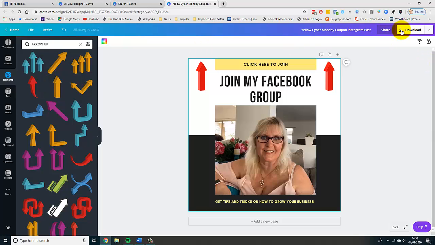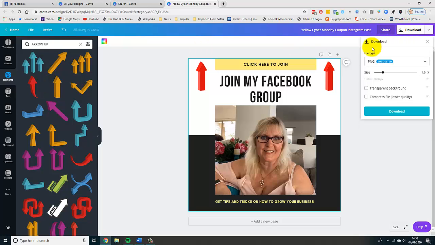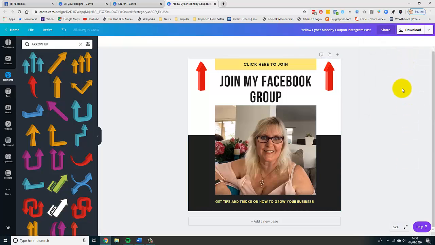And then when you go to download at the top, basically I quite often just save them as a PNG. For my website, I would do JPEG because I don't want the image to be too big. But you'll find that Facebook kind of decreases the images anyway, so I just go PNG. And if you were going to be doing something like an icon or something and you needed a clear background for your website, you'd click here to transparent background and it'll take all the background away. But that's only if you've got a paid account, okay? And then you just download it.